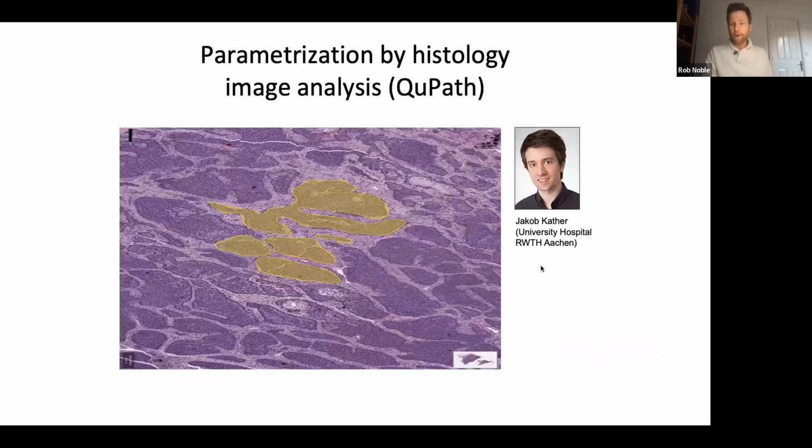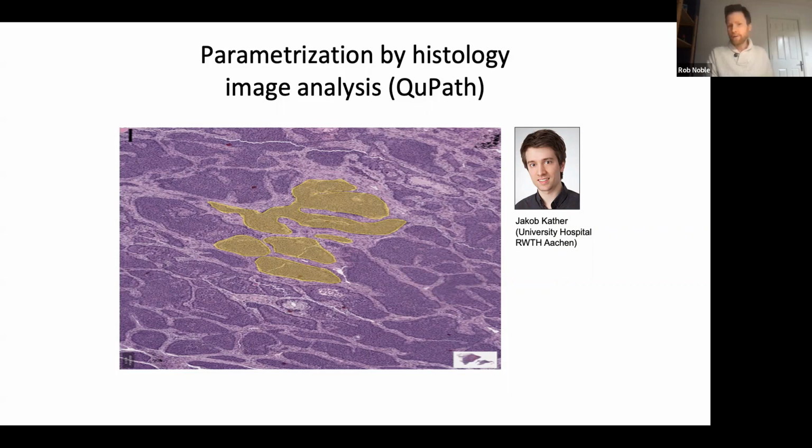In order to parameterize this model, what I wanted to do was base it on information from histology image analysis. Now, this is something that I know your center has more expertise in than I do. In fact, recently I wrote a behind the paper blog post for the Nature Evolution Community website. And one of the things I explained there is how I met this guy, Jacob Katter. It was just at a workshop in the Netherlands. I happened to be chatting with him on the way to the venue from the hotel.